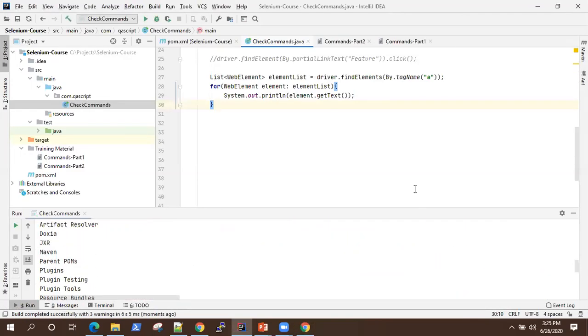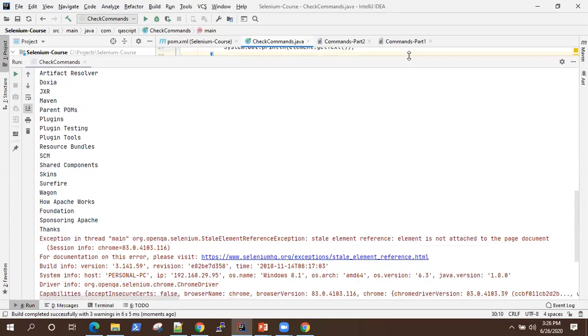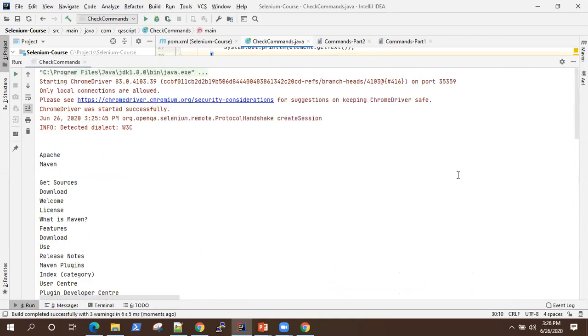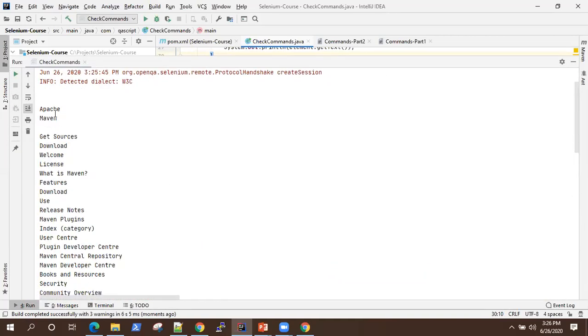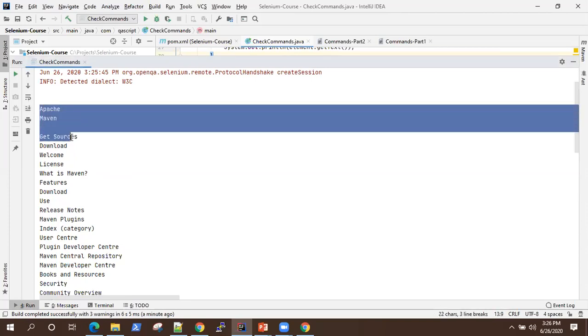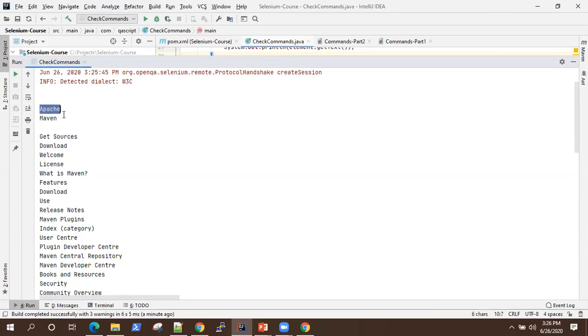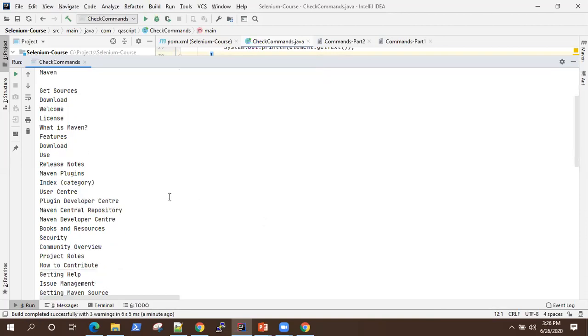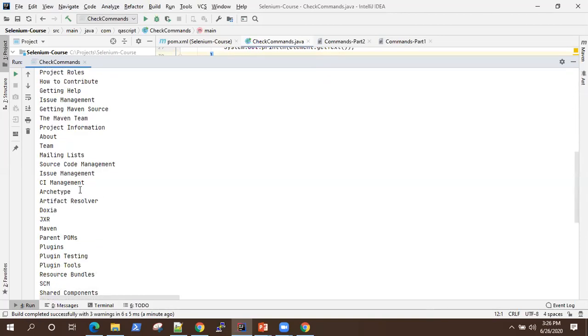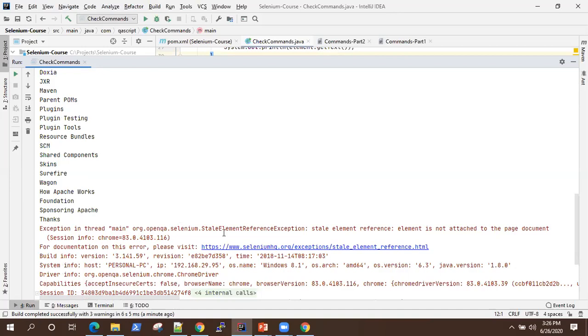Okay, so if I can expand this, right, you can see there are lots of links on this page. So these are the text of each of the links. Now there will be some links which are not valid, right? So we need to filter them out in a real-time scenario, but right now I'm not doing that. I'm just trying to show you how you can use this.